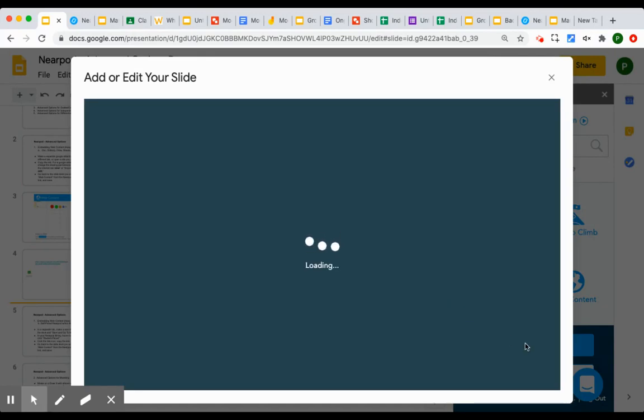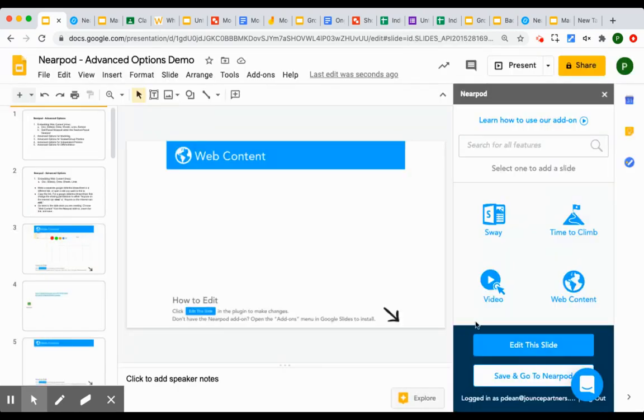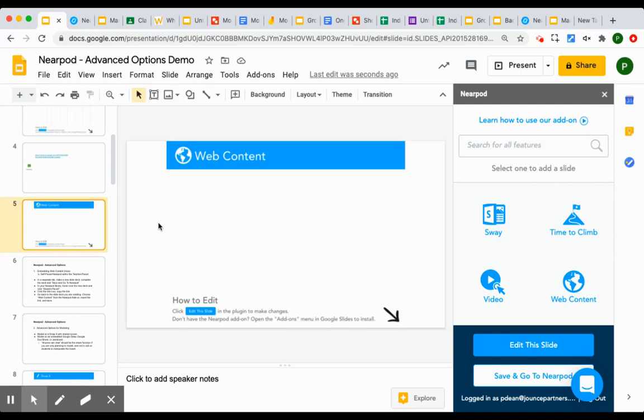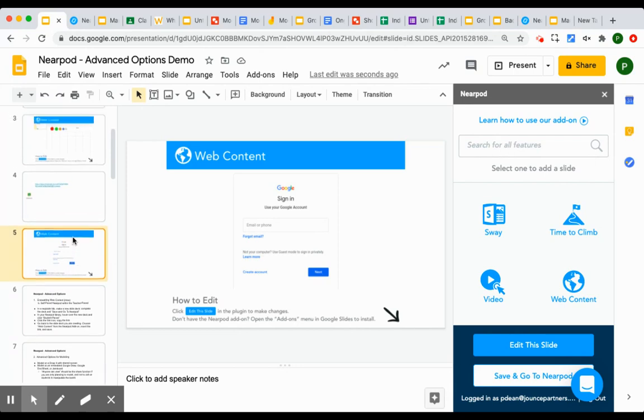You can put it directly onto the slide before you convert it to a Nearpod, or you can put the link in as web content itself. And then when they get to this slide, it will automatically pop up to Google Classroom, and it won't ask them to sign in because they'll already be signed in. It will automatically pop up their Google Classroom, and they'll be able to work in Google Classroom. And when you move forward in the Nearpod, that window will go away.